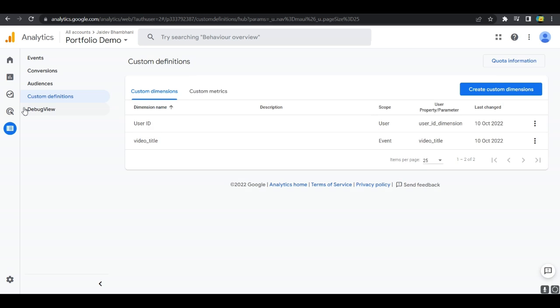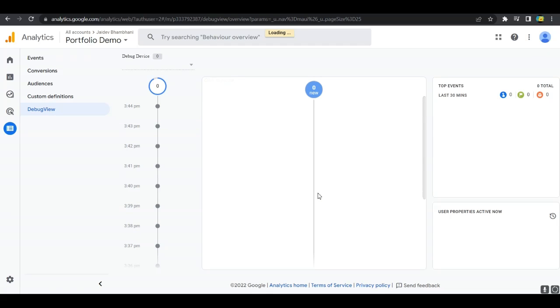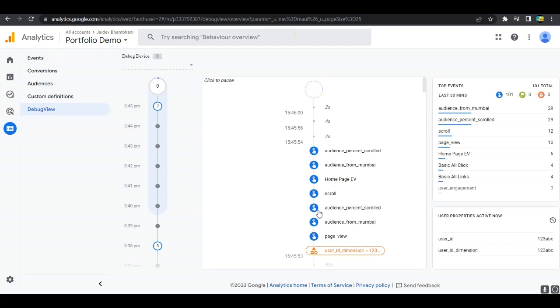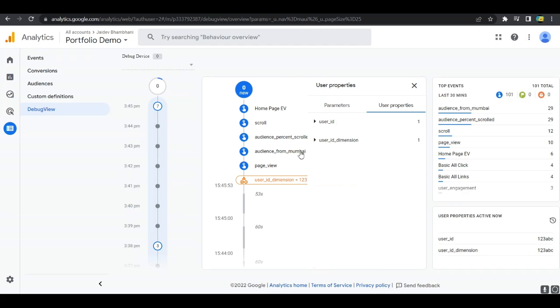And if we go to analytics now in debug view, we can see the user ID dimension has been added, and in user properties where we were able to see only the user ID, now we can see the user ID dimension as well, and could perform further tracking, and it could be useful for all future trackings.